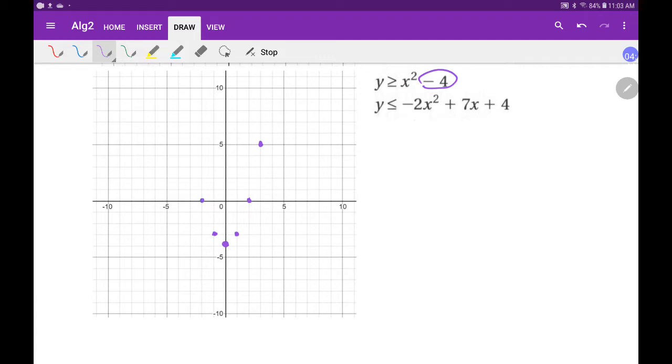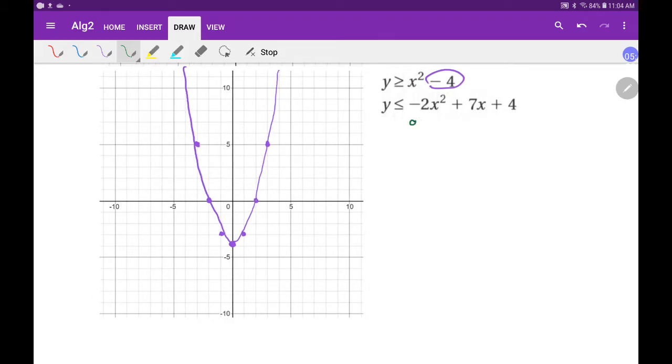So then I should also have a point over here, and if I go over to the other side of this point up here, and let's see, this is greater than or equal to, so I'm going to connect these dots. I don't have to use a dashed line because it's greater than or equal to. And I will shade that after a while. But first, I want to do this other one. And this one's not as easy. So I'm going to do the ACB method. Okay, the ACB method says multiply A times C. So that's negative 2 times 4. And I get negative 8.